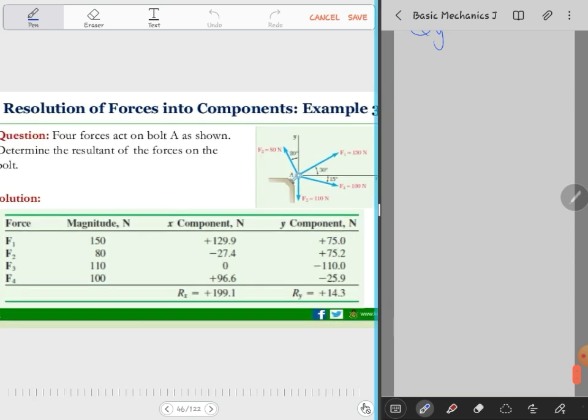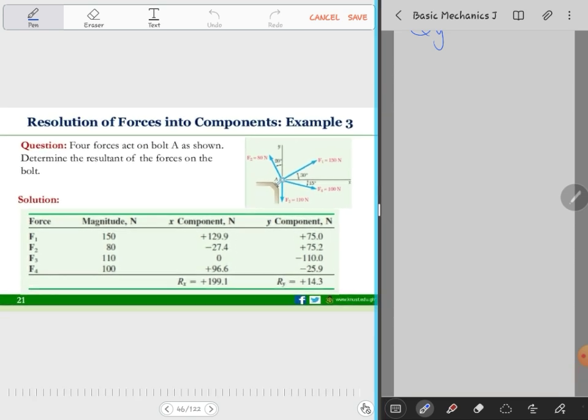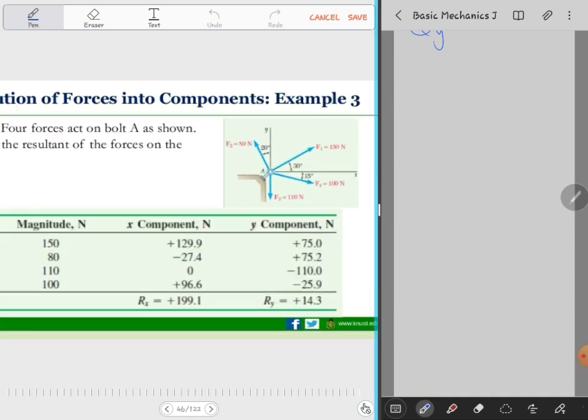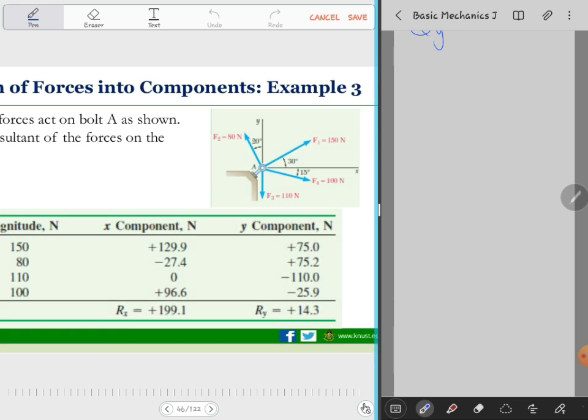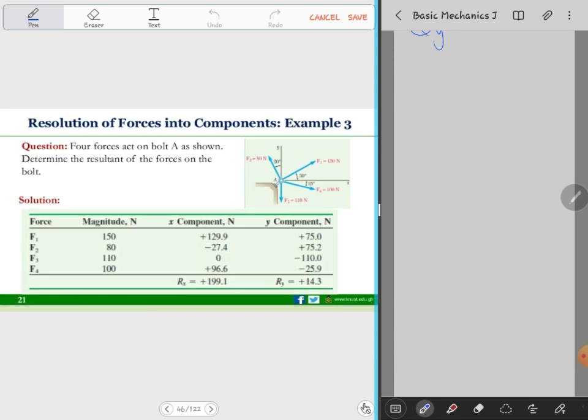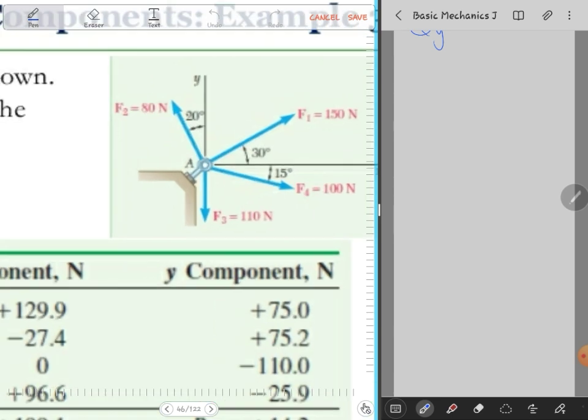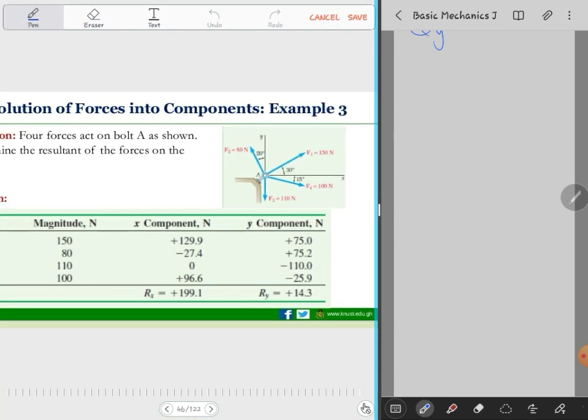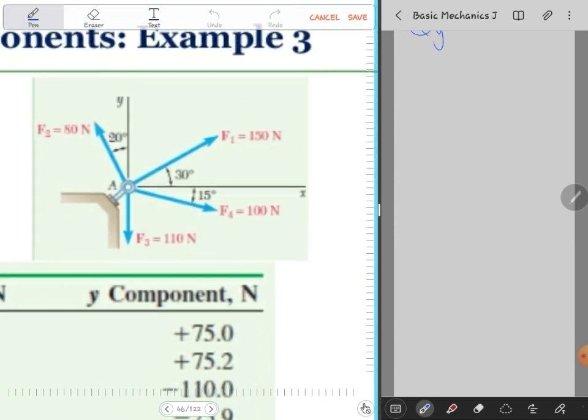So then there's an example. This is saying that four forces acting on the boat are shown, determine the resultant force, right? So then again, you have the forces. To do something like this, you don't have to draw the table, but you have to know that to get a resultant force, because there are more than one force, find all the x components, find all the y components, and that will help you get the magnitude of the resultant. Are we okay? So that's what we do.